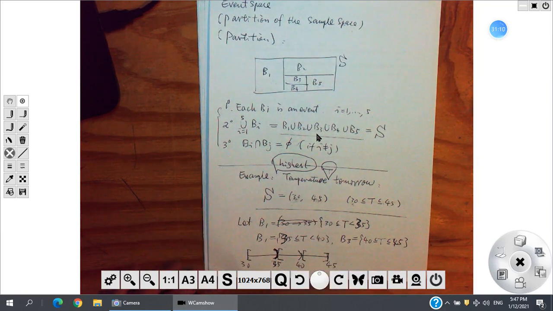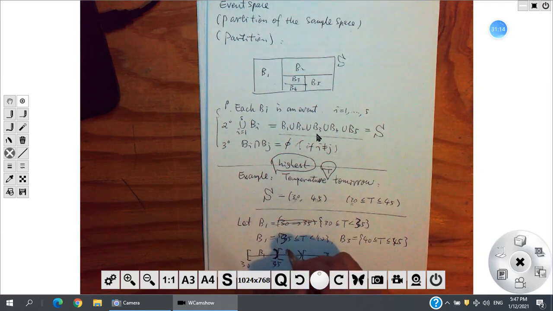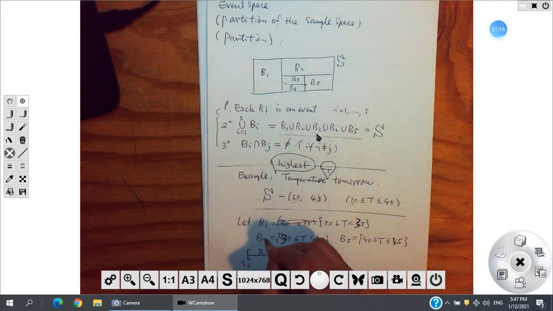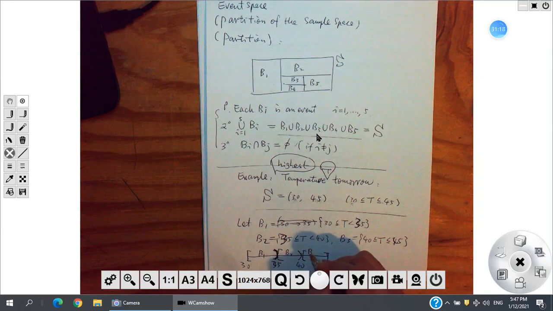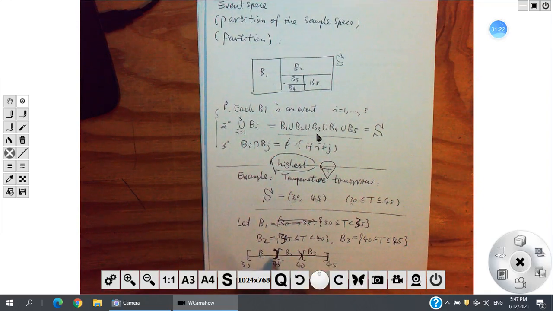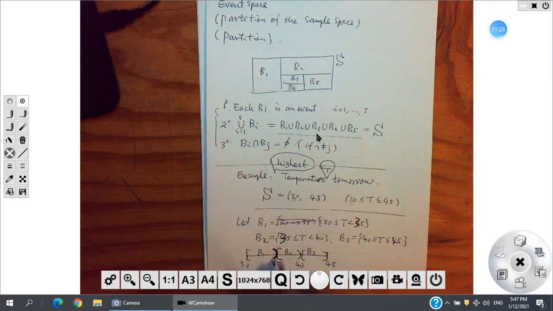So we have three events, B1, B2, B3, and these 3 events form a partition, right? It is just a separation of the whole sample space into 3 parts.